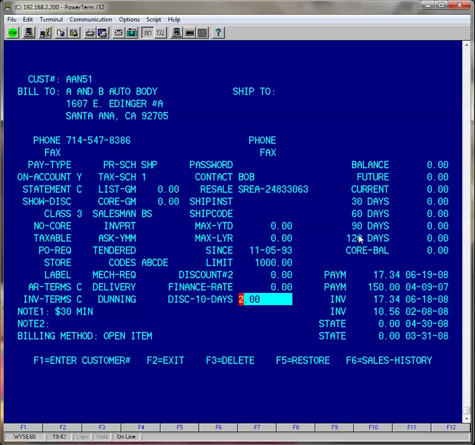It doesn't just say, don't forget to take your discount. It tells you what discount you can take. Now the rest of the fields here are just visuals. It shows you your current breakdown as far as the balances, the futures, the current, 30, 60, 90, etc. And then down here it shows you your last 2 payments, the amounts and the dates, the last 2 invoices printed, amounts and dates, and the last 2 statements printed, amounts and dates. So it's, again, what I call eye candy.